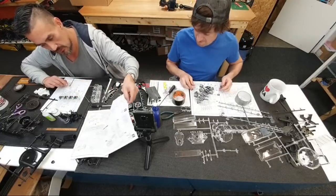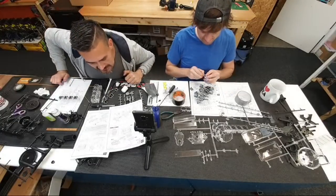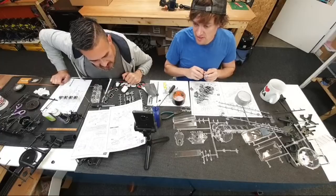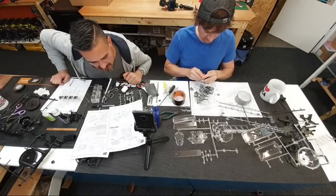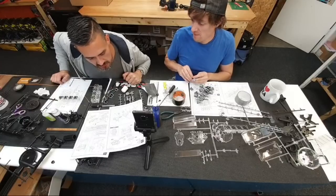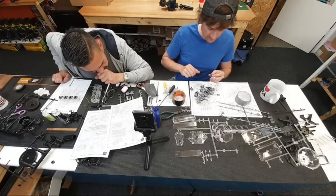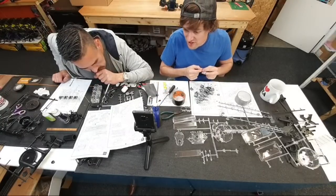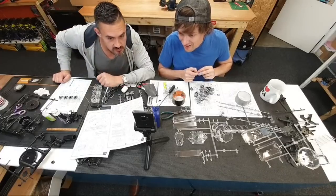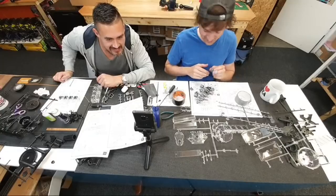Timing? What's that then? Got to time it, didn't we? Oh, really? What happens if it's not timed? I don't know. Long screws. Oh, right, hang on. I'm ready to screw onto your block, bruv. All right, you can have it in a minute. You don't want to rush engine builds. Are those pistons plastic? Yes, it's all plastic, apart from some screws.